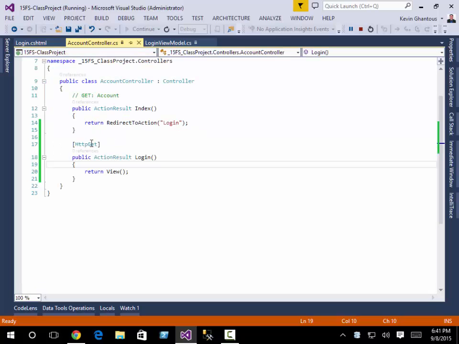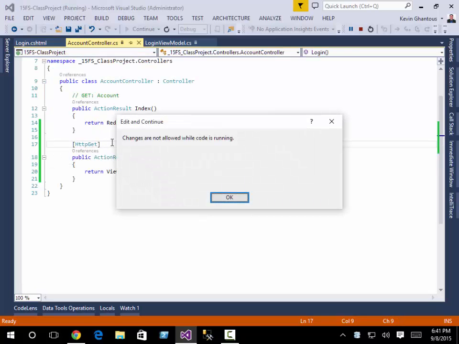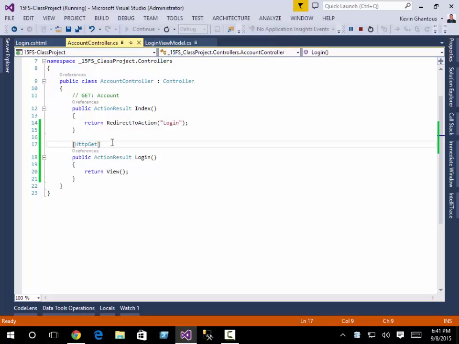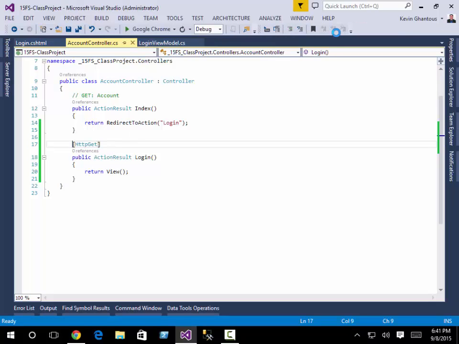on my controller. So if I actually take this and comment it out, stop debugging, take that out, rebuild, and rerun.